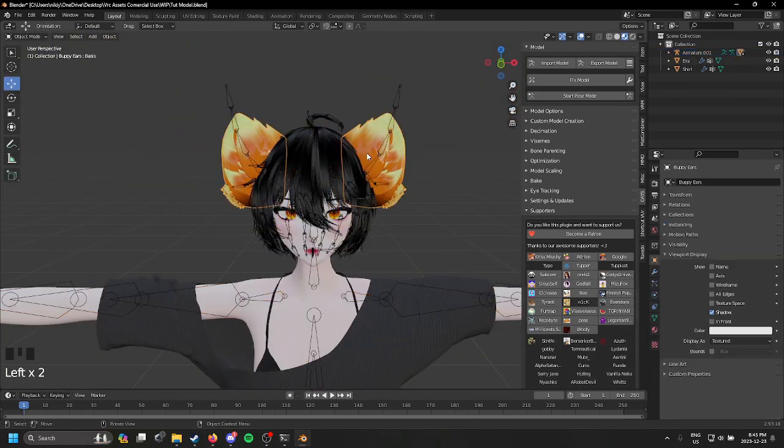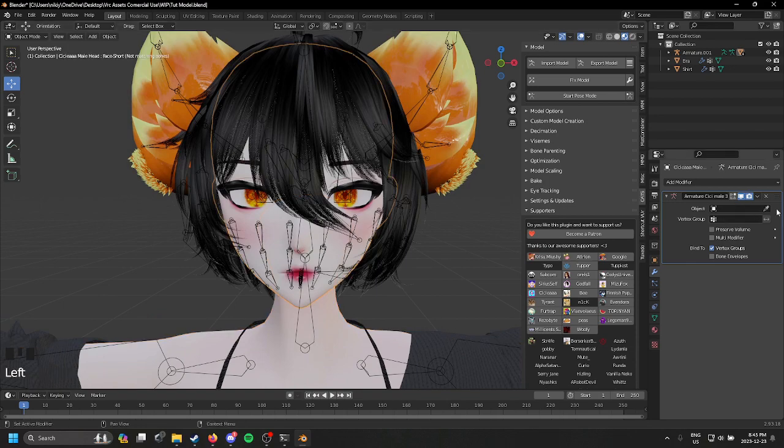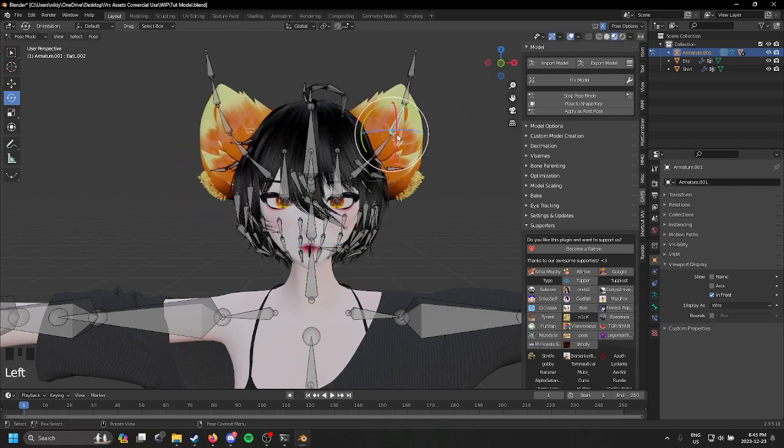Okay, and now stuff is probably not connected properly. Let's go through it and just make sure though. Yeah, for bottom here. Awesome. Now we got the ears here. I love these.